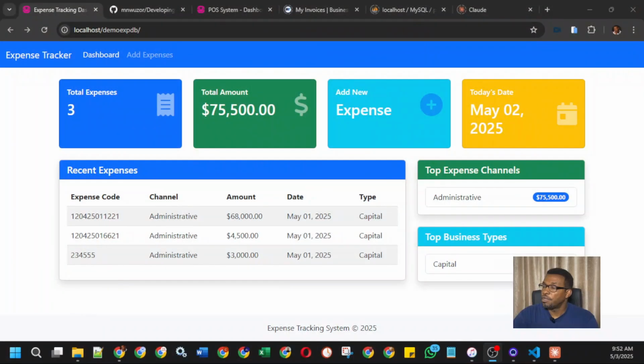Right now, previously we worked on building an expense system, right? And it was quite interesting. We built it and deployed it on our local server. And as you can see here on the screen, this is the final work that came out of that project. And this alone was just built in less than 30 minutes. Altogether, we had about an hour plus building the entire system.